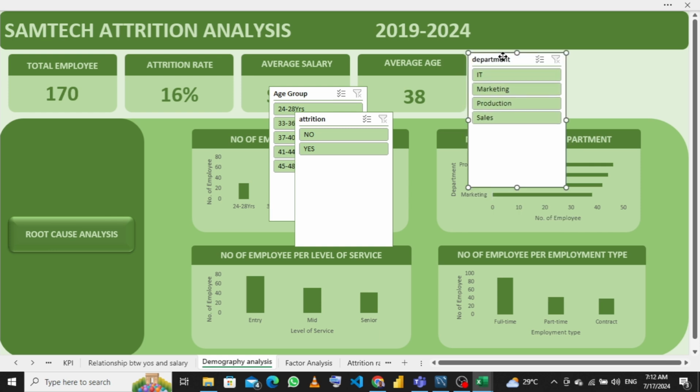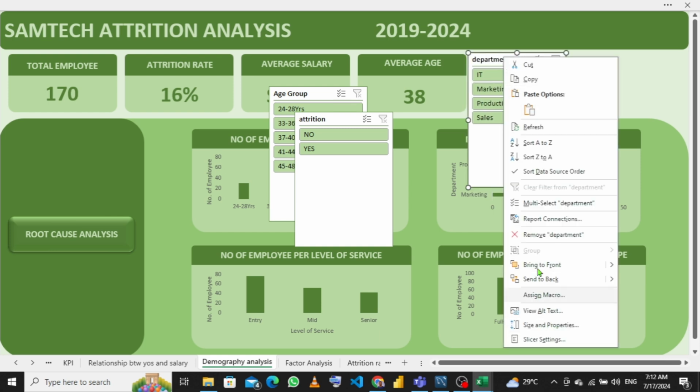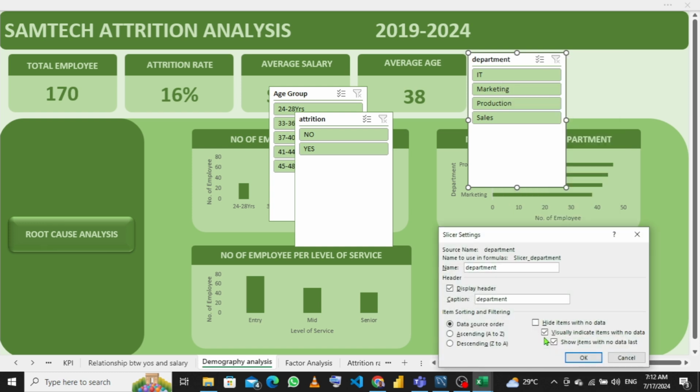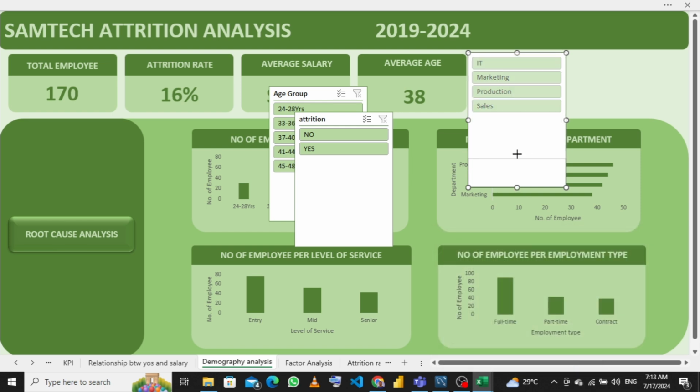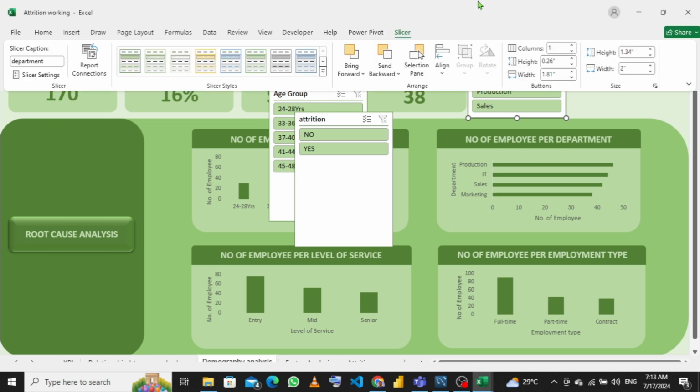So first thing I'll do is right click here and go to slicer settings. I'll uncheck this, click here. So up here, I'll change the column to 4. Enter.